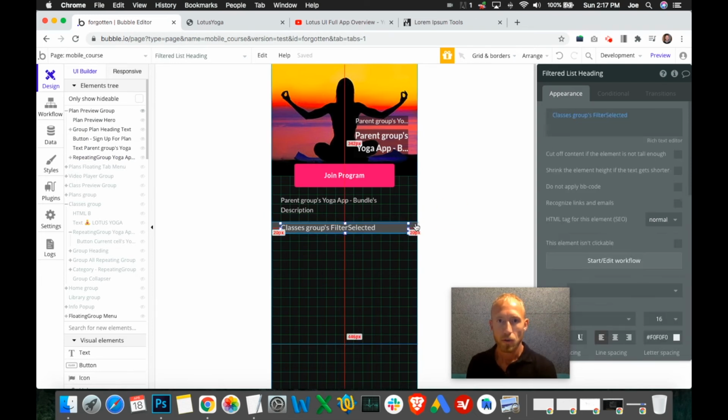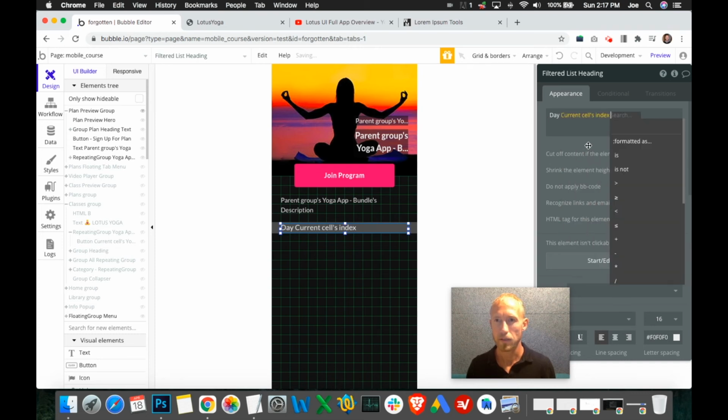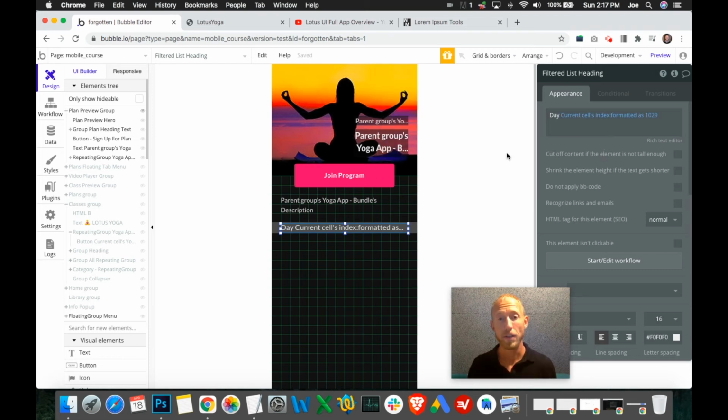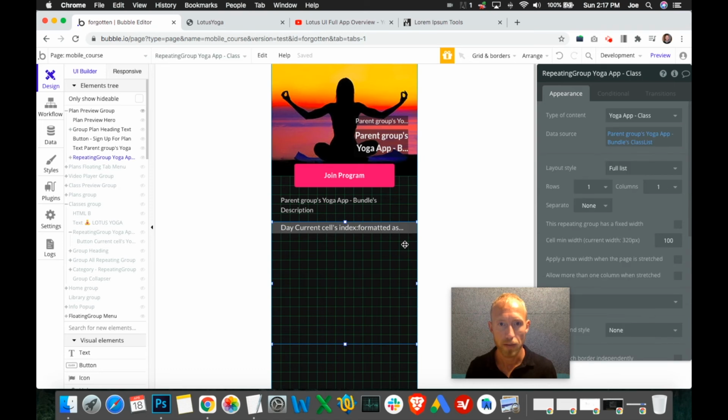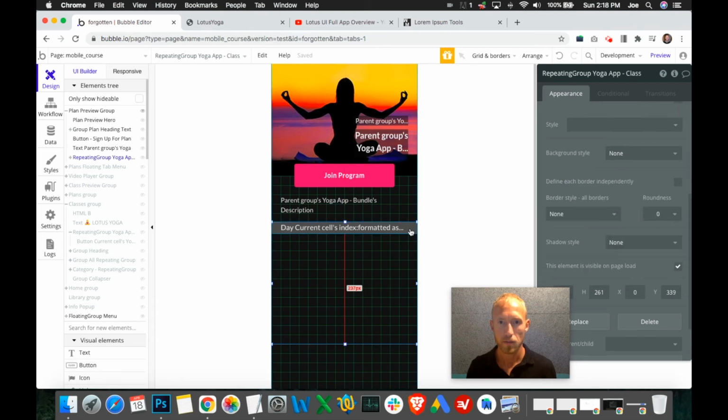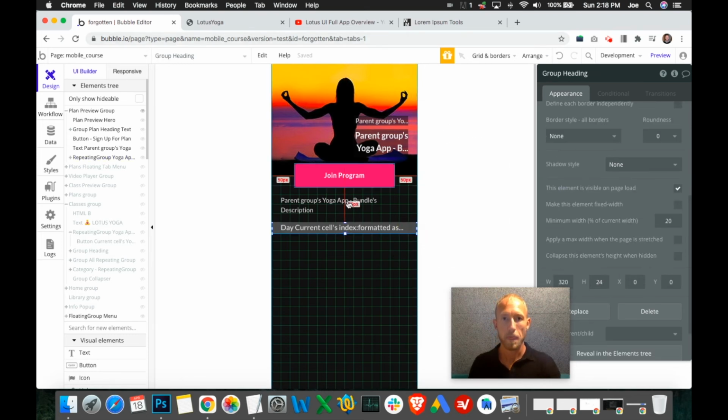This is not what we want for a value here. What we want is the current sales index formatted as a number with 0 decimal places. So day 1, day 2, day 3 is how that will work. And let me make sure this is not fixed width. It is 320. Cool. So there's that.